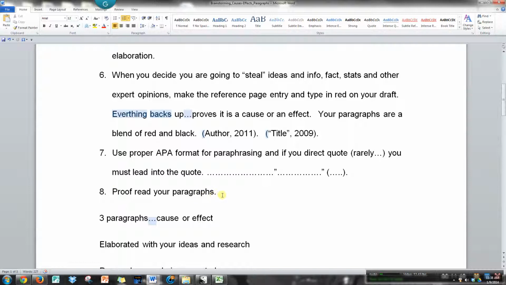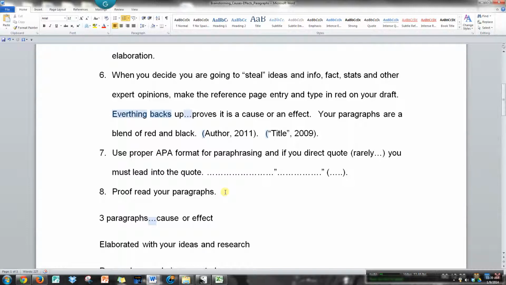Then you need to proofread your paragraphs. The things that I'm looking for again are 3 paragraphs that are definitely causes or effects. You have elaboration under each of those paragraphs. Those paragraphs have enough elaboration. Some of you are trying to pin me down on exactly how many sentences, exactly how many lines, etc. Roughly, I'd want you to shoot for 3/4 of a page for each paragraph. And that is rough. Can it be done shorter? Possibly. Could it be done longer? Maybe. Sometimes you get too short or too long. I only will know when I read it.